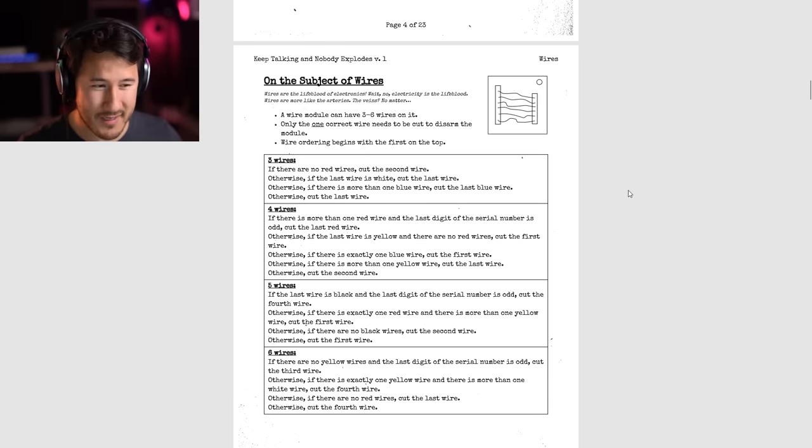Now it is a two. Press the button in the same position as before, so second position. Now it is a four. Press the button labeled four. And now it is a four. Press the button in the second... No. Wait, what position did we press the first time? Second position. Okay, second position, yeah.